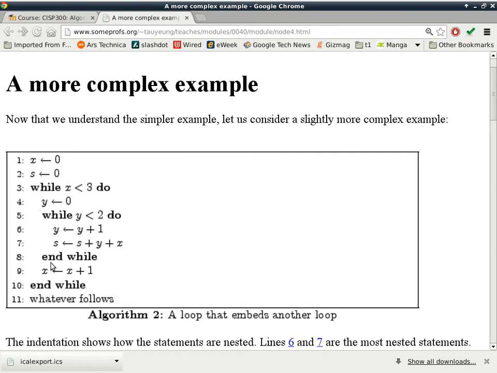But with indentation, because the while and the end while have exactly the same indentation, if you use a ruler just to line them up, you can clearly see this is the beginning and that's the end of that particular while loop. So that's why we use indentation. It's not something that the compiler needs. The compiler can do everything on a single line. But what we need as a programmer is indentation so that it's visual to us.